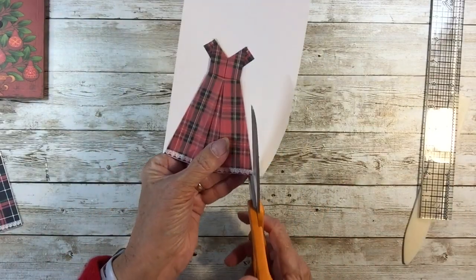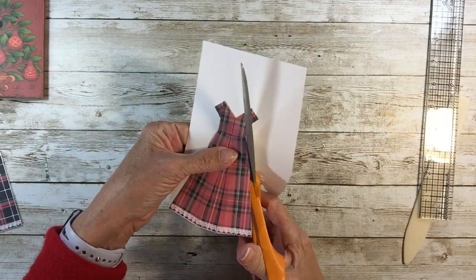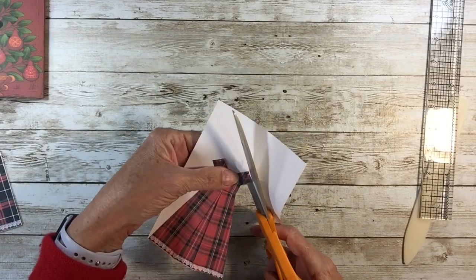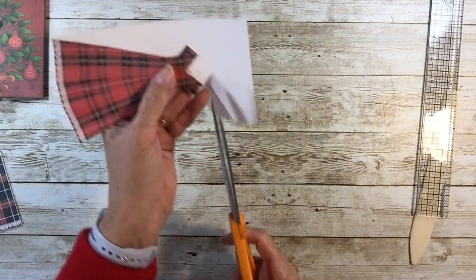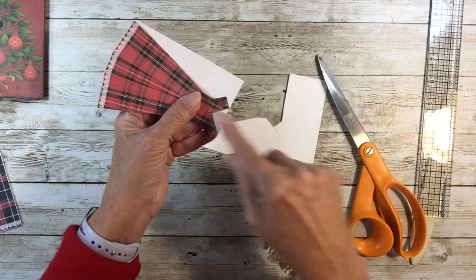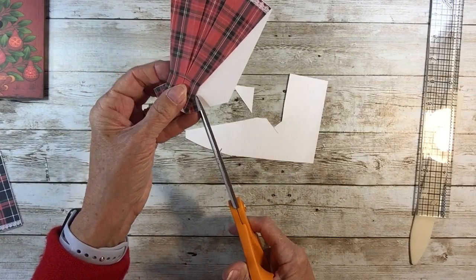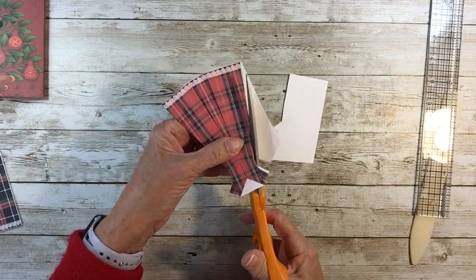I'm going to cut up the edge of this dress. I want to get really close. I don't really want to cut that fold. We could have left a little white cuff on there, but I didn't. Now, here's where my discovery came in. I'm going to cut straight across there. I'm not cutting down in there yet. I'm going to come along here. And while we're here, let's just see. Could we leave a cute little white cuff there? Yes. I should have done that on the other side. Oh, well. You will, though.